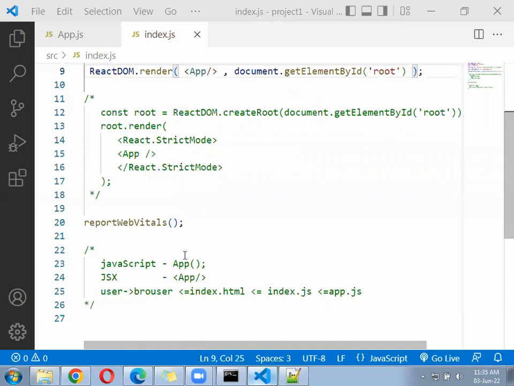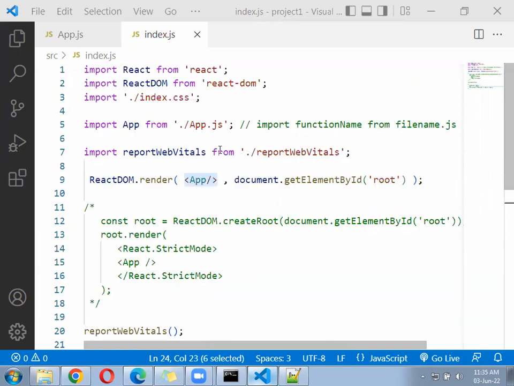Like this. If it is plain JavaScript, how to call? Like this. So we cannot call like this. We have to call like this only, as a JSX element. Okay. Now you understood clearly where the function is? The function is available in the app.js file, and where you are calling is in the index.js file, and from the index.js file also we are sending it somewhere else. Where are we sending? We are sending to root. Now we need to find out where the root is.